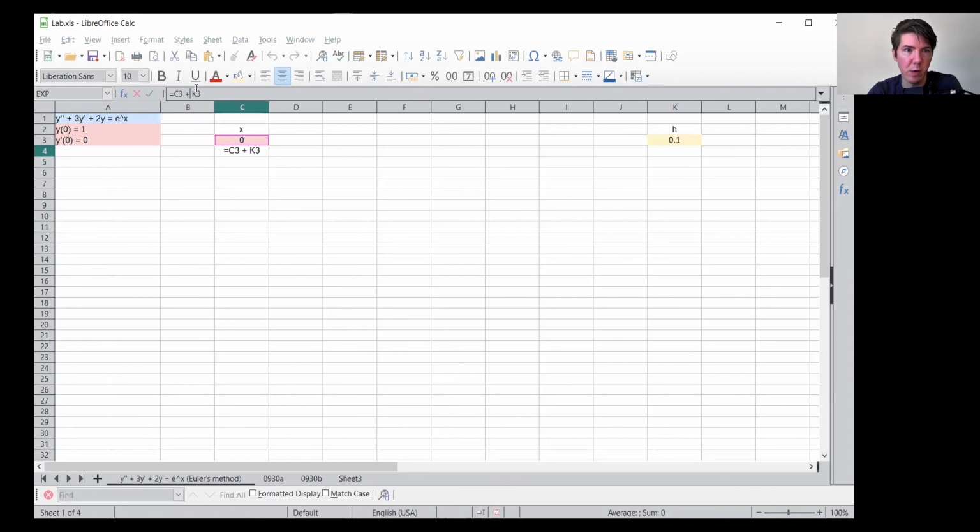Is this going to be an okay formula to write, or is there a problem? So in chat, what do you think? If you think there is a problem, what is the problem?